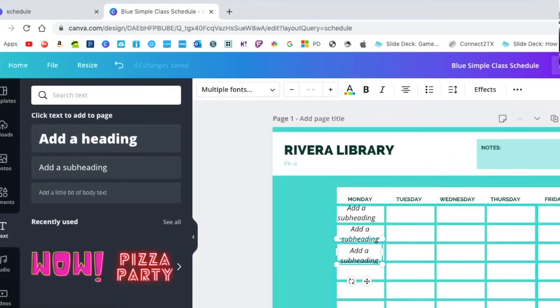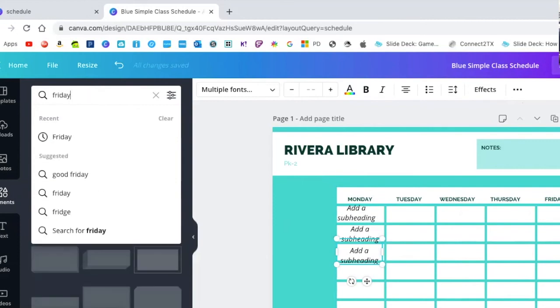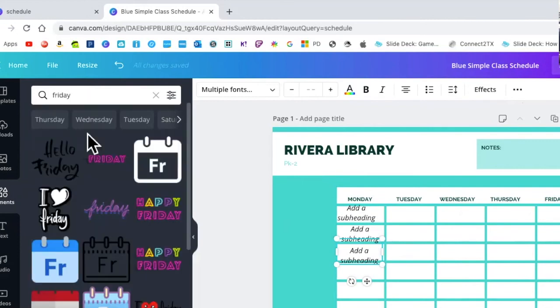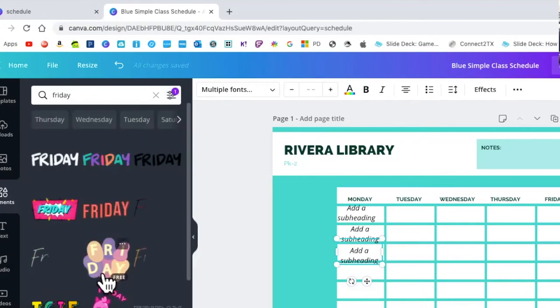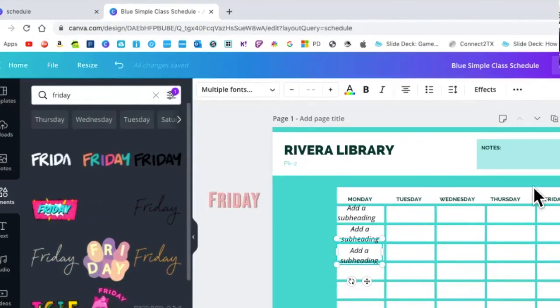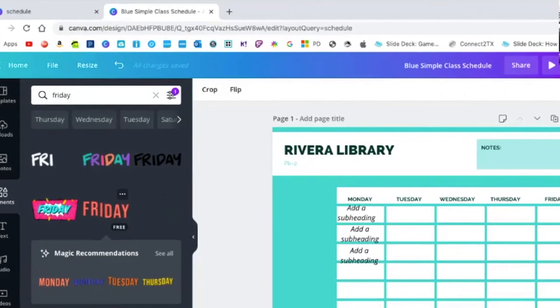The other thing I do, because as you get going, I save all my calendars. So as I get going, I want to know which calendar I'm currently working on. Now, I do put the dates in each one, so I do see the dates, but that isn't as quick to see as what I like to use, which is this. I typed into the elements field the word Friday, and it gave me several fun ways to say Friday, but I wanted it animated because I wanted it to catch my eye. So I went to the filters tool, selected animated, and got an animated Friday that I liked, which was this one, and I placed it there, resizing it, of course, because it makes it way too big.